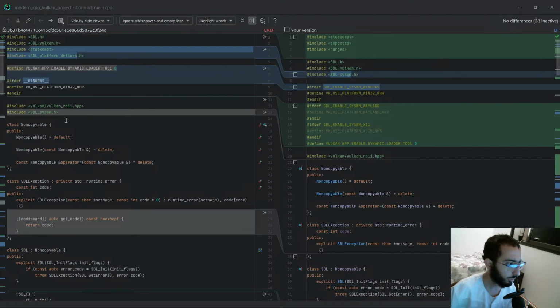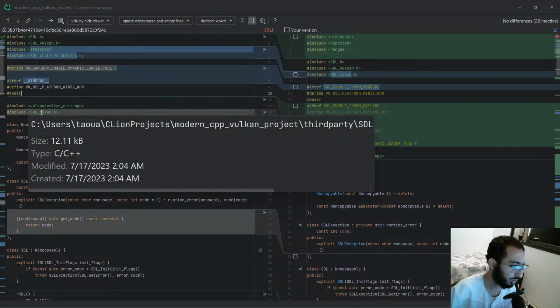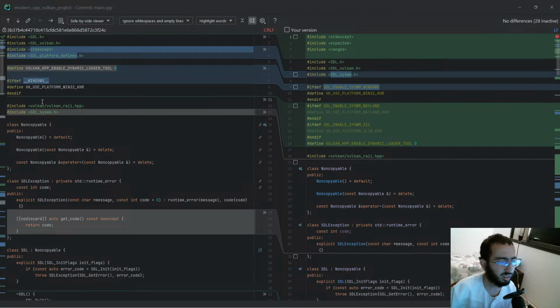And then I have only SDL CSWM. And after that, basically, I had ifdef Windows macro define VK_USE_PLATFORM_WIN32_KHR. Now, after some research and reading through the source code of SDL and a lot of crazy research, I have this solution right here because, in fact, I didn't find any solution out there for the particular problem I want to solve.